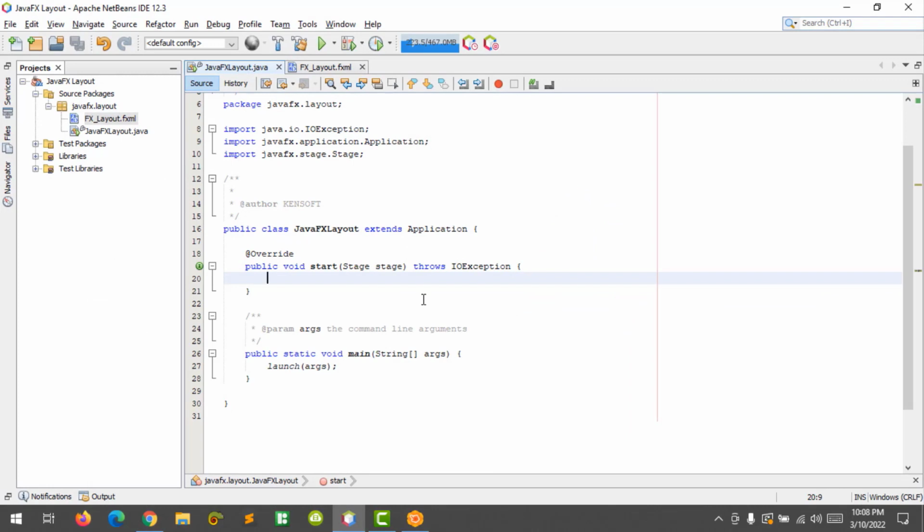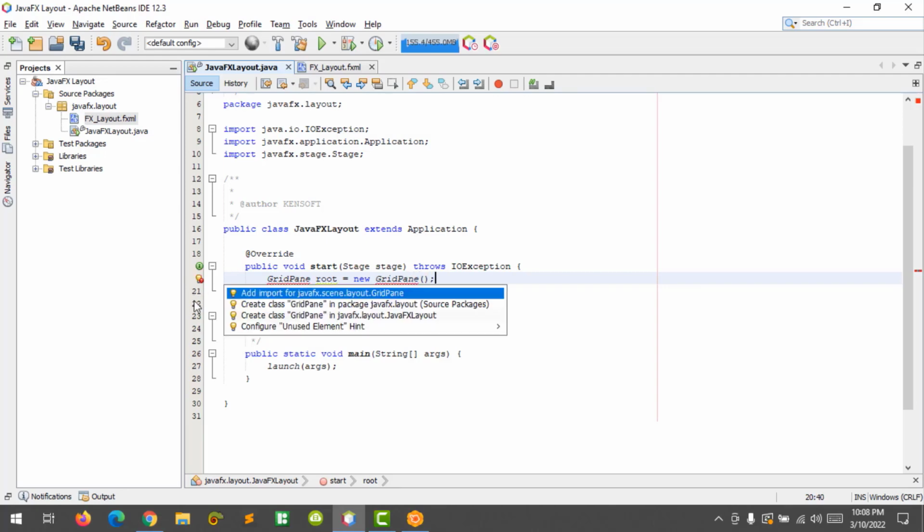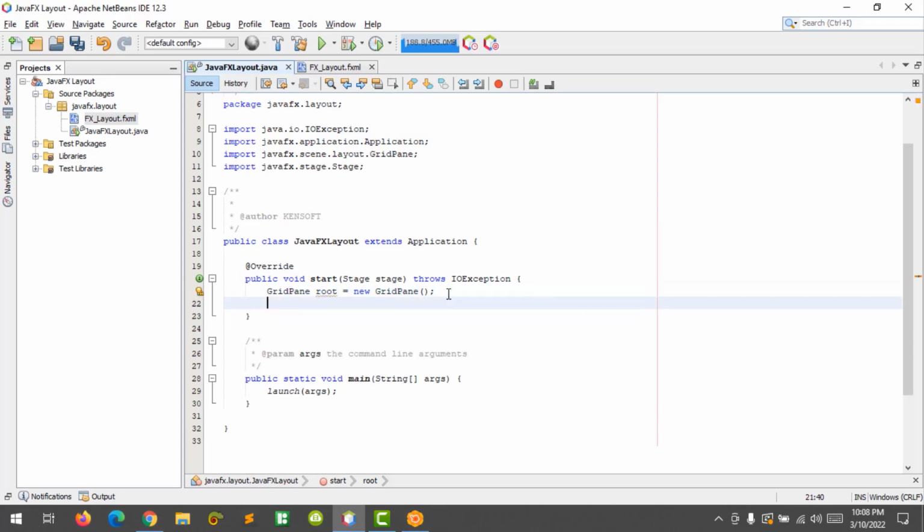So the first step I'm going to show you is to create the GridPane. Let's import the GridPane layout to fix this error. So now we have an empty GridPane, and I'm going to create a scene for our stage.